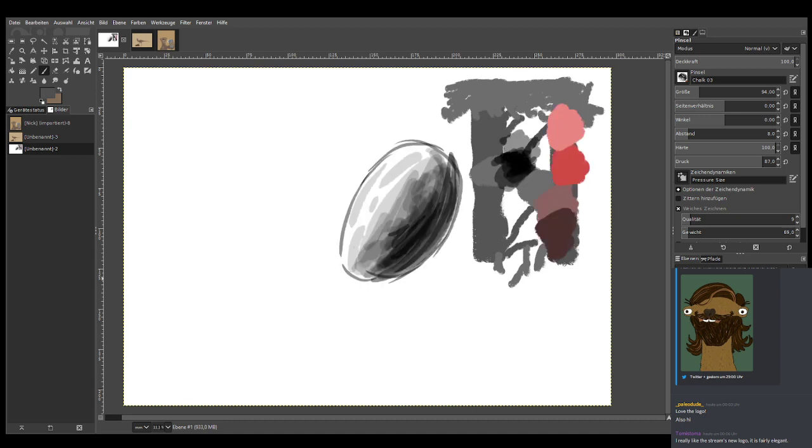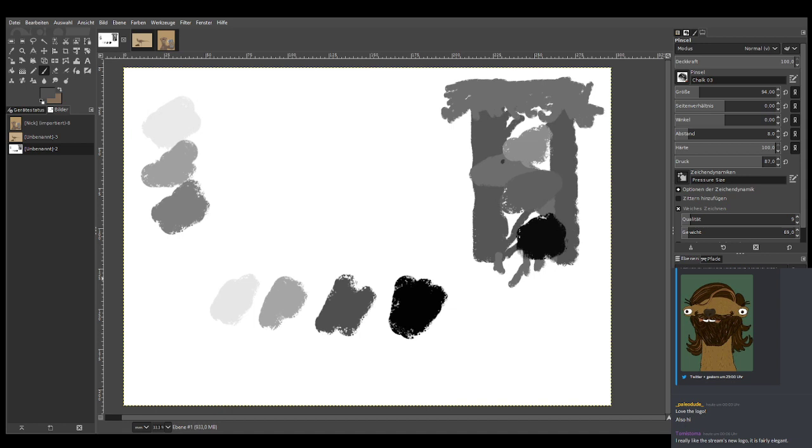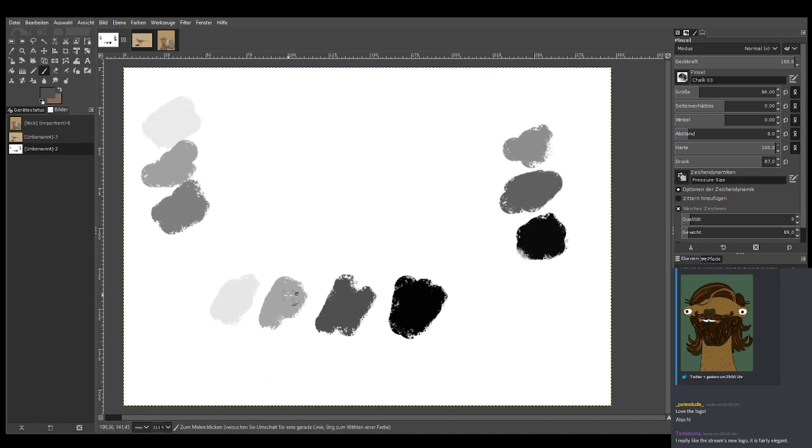And when it comes to colors, when it comes to values, a good thing to prepare for a piece is to do a value study. And of course you have the whole range of black to white at your disposal. However, it is way easier if you just pick a few values, a few gray tones that you would choose to create a scene.